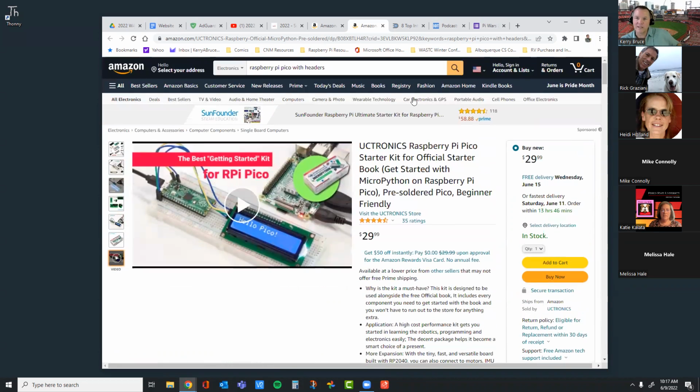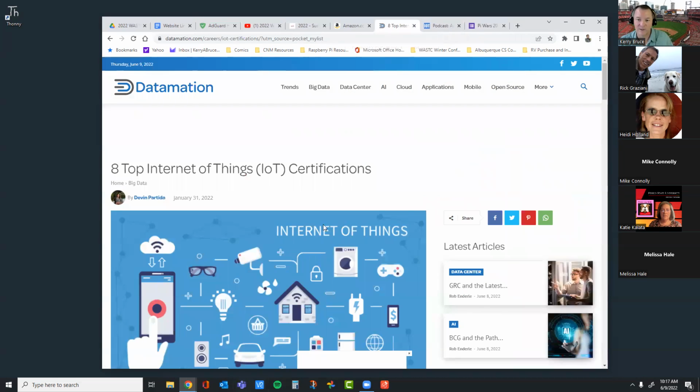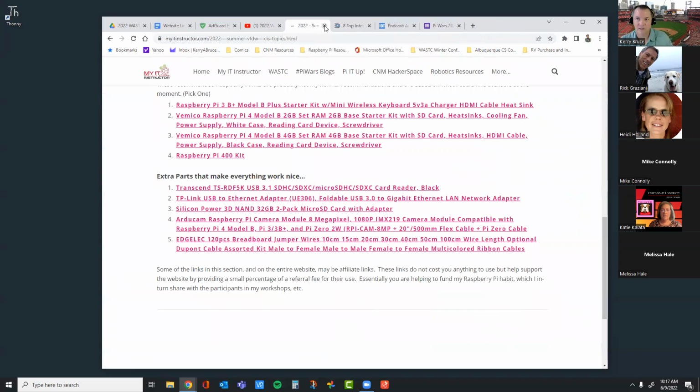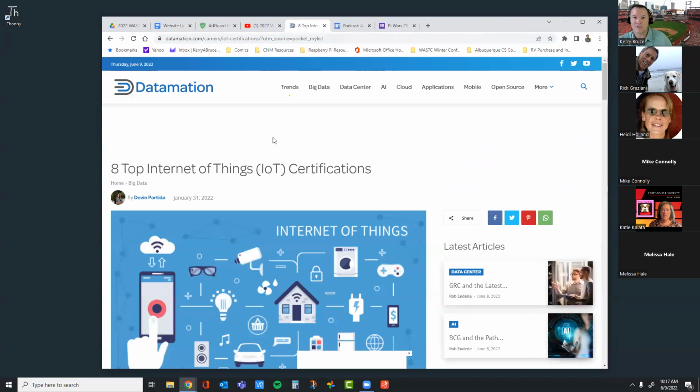So that's one of the kits, but the idea of having those parts is if you have an Arduino already, if you already have the SparkFun kit, you have like 90% of those parts kind of lying around. So it shouldn't be too big of a deal to get that. If you don't have that stuff, or you don't have the Pico, obviously hang out with us and watch as we go through this today.